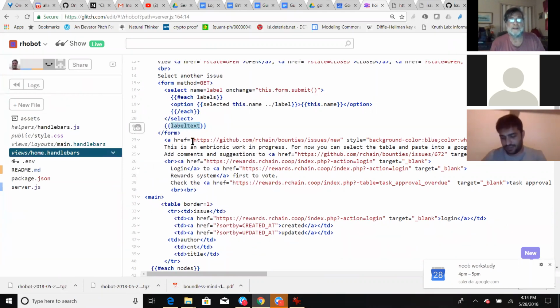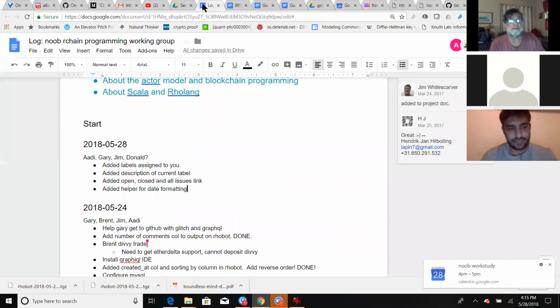And here's where I put the label text in for the current label. Right after the select box. Okay. And then let's see, open, closed, and all issues.